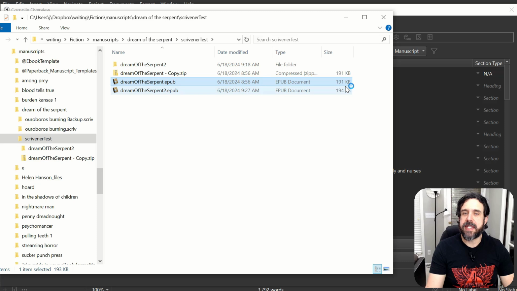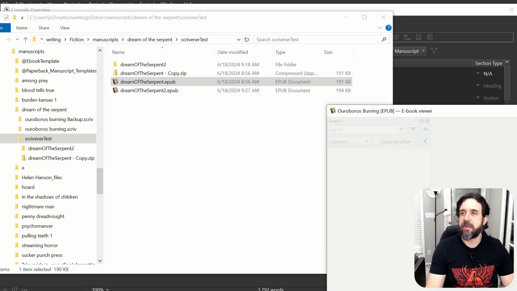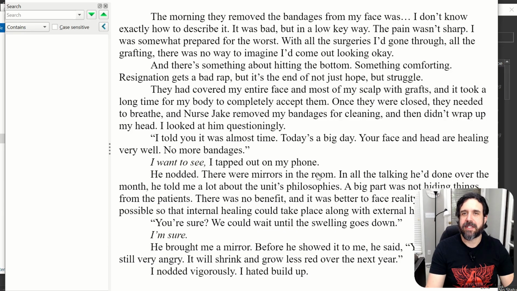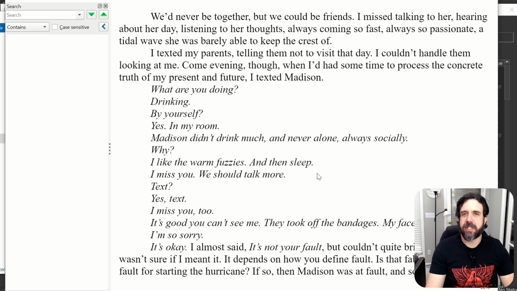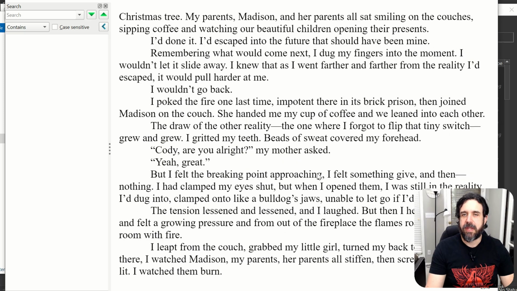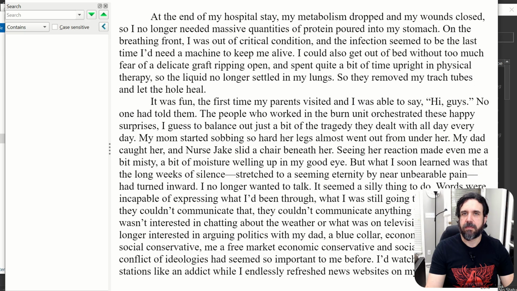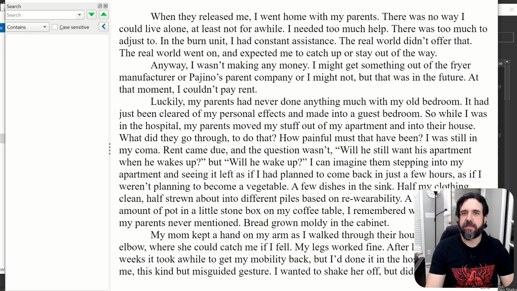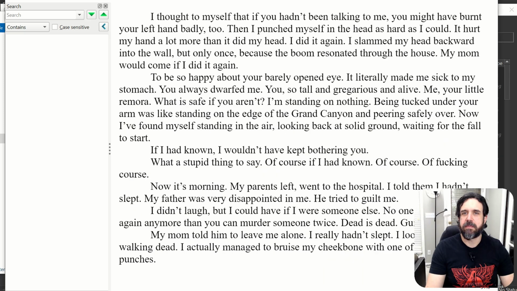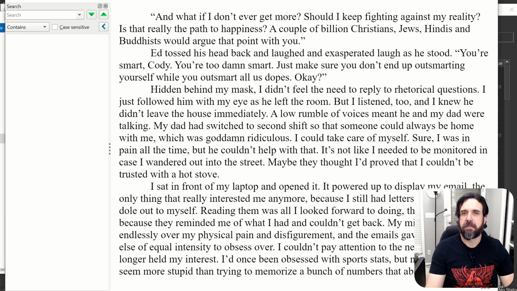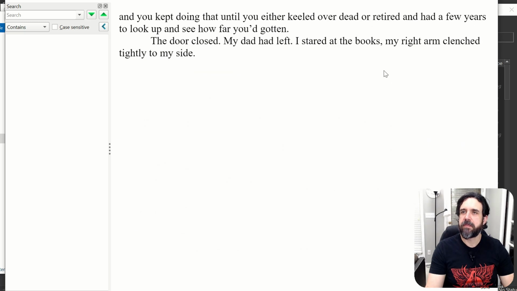The EPUB that I did not just create looks exactly the same. That was just to show you that you can mess with what's inside of there, and doing the correct things, it won't mess up the book. It still operates as an ebook. Created a zip file and changed the file type. So there we go.